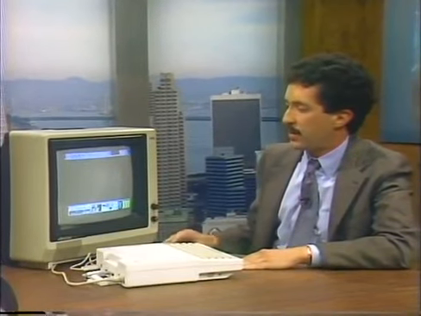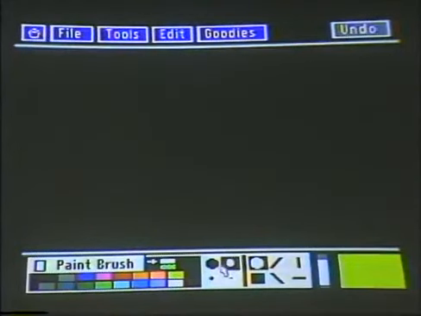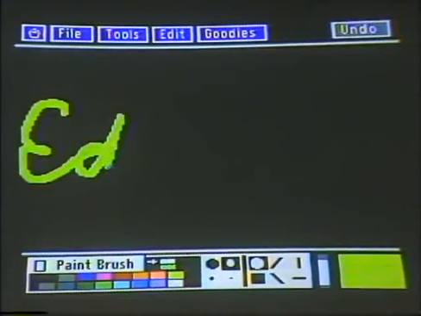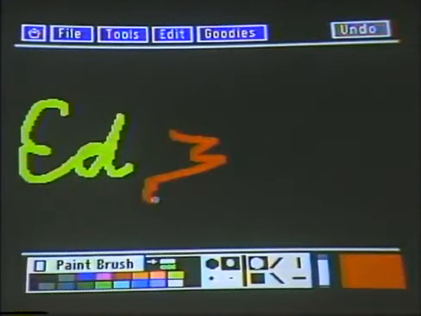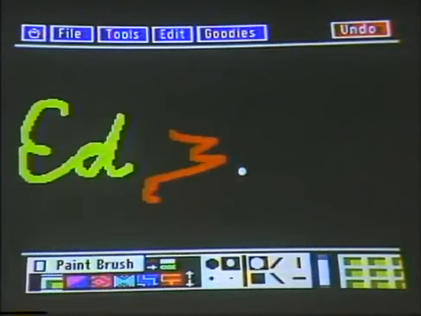So show us, Ed, what DazzleDraw does here. Well, basically it does what MacPaint does, only it does it in 16 colors and does it on a computer that costs a little bit less. Now what I've done here is chosen a palette of paintbrushes. I get to choose the size of my brush over here. I've chosen a size already. And then I can just go up on screen, and in this case, write my name, change colors, decorate it, even change to a pattern and do the same thing.